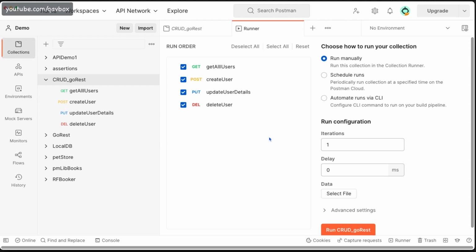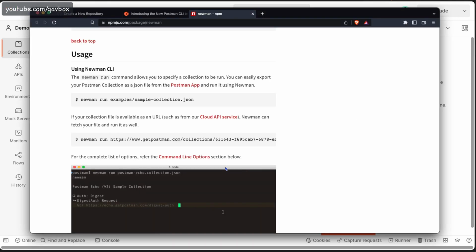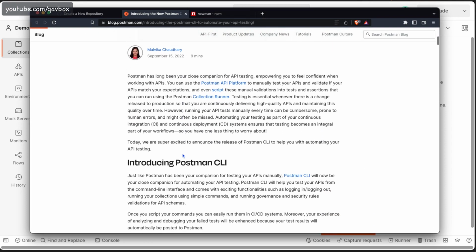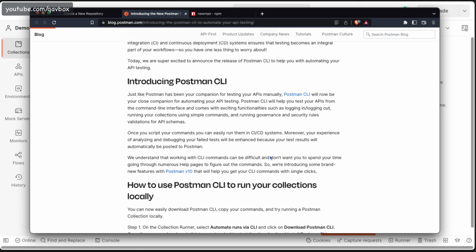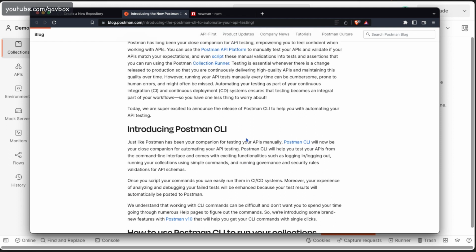Now Postman comes up with its own CLI utility called the Postman CLI. To work with that, there is a blog that Postman has given, and you can look into this particular blog to see that. The main benefit is that it is a signed utility. You don't need to install it as an npm utility; rather, it's an executable file given by Postman, and it is signed as well. You can log in to your account whenever you want to run any collection, and then run it. You don't need to share it or export it as a JSON file. So that is the benefit.